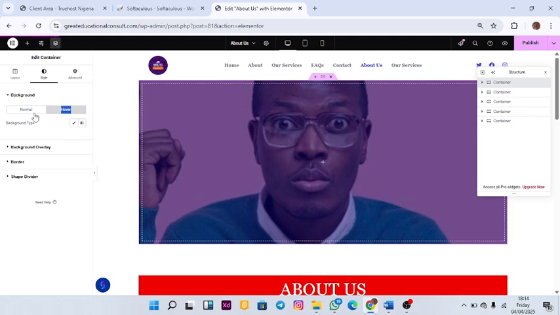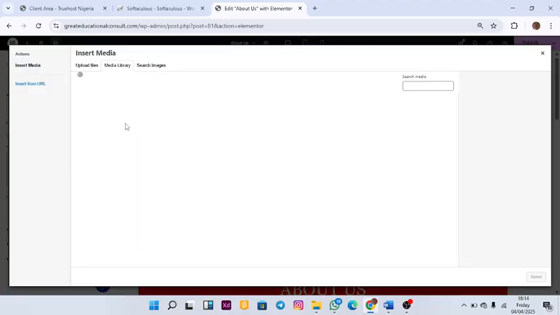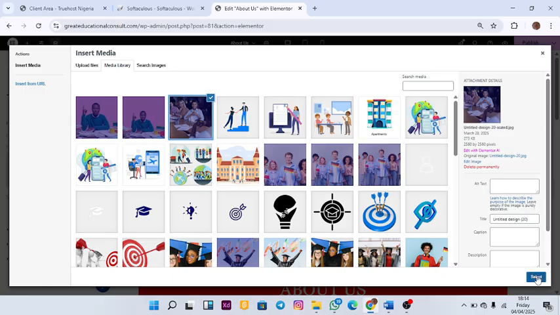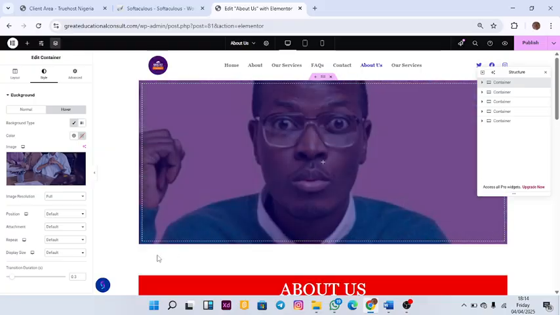So when you are here, this is your normal background. Over means that you just want to put some editing so that once there is a cursor on it, something comes up. So probably this is the image that was there, and you want it that when the cursor is on it, it should change. Do you understand? Let's try it so we can get what we're trying to say. So let's say I want this image to be my over image. Do you see what's happening? Over means when the cursor is on the place.